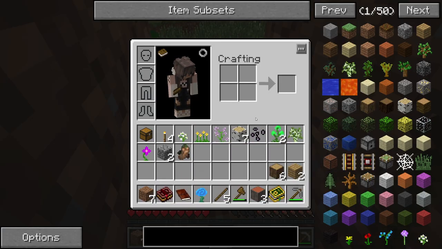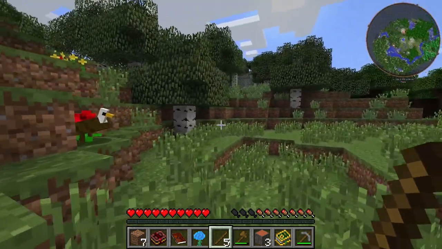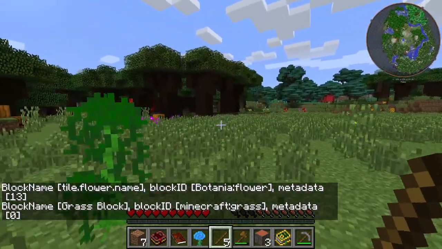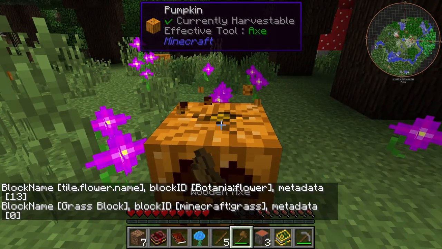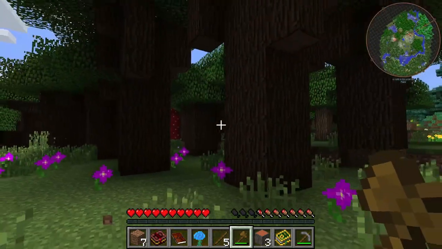I have nobody's food. I'm gonna starve to death. What is this? Green flower. Don't know. Black name, doesn't say. It says grass. Can we eat that? Probably should not go in those dark woods right now.